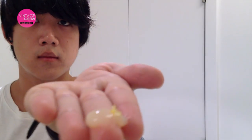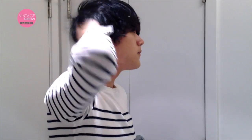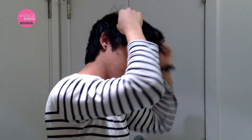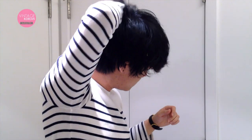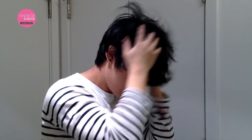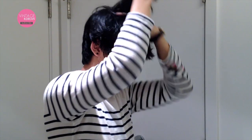You're going to be taking a nickel size amount and applying it evenly throughout your hair. The texture of this product is quite nice, non-greasy, and similar to a moisturizer. Remember not to use too much or you're going to end up looking like a grease ball. This product helps eliminate frizz by repelling humidity. I find that it makes your hair look shiny and healthy, as vitamin E is one of the best things your hair can use for dry hair.